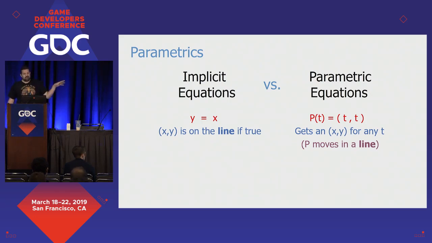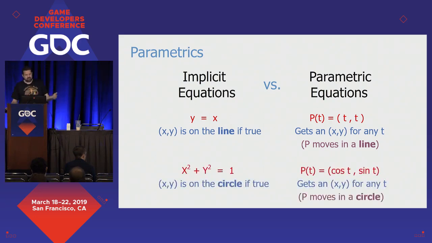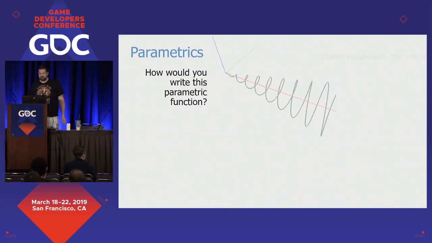Whereas the one on the right is the parametric equation for a line, which says, hey, plug in any t, and I'll give you t comma t, and that generates the same line, in fact, right? But it has a distinctive sort of start and direction, right? If I start at t equals 0 and I start increasing. And likewise, we can compare implicit, the rule for if you're on a circle or not, versus how do you make a circle, going cosine comma sine around.